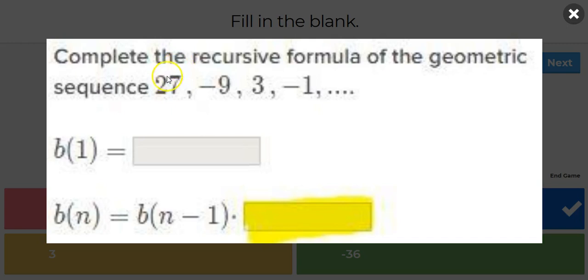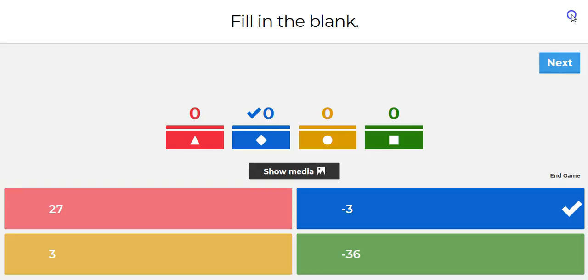And so if you can't see what we are multiplying by each time, again, you just take any number and divide by the previous number, like this one, negative 9. So negative 9 divided by 27 is negative 1/3. Or 3 divided by negative 9 is negative 1/3. So that helps me to see that each time I'm multiplying by negative 1/3. And this one I messed up with also. It should have been 1/3.